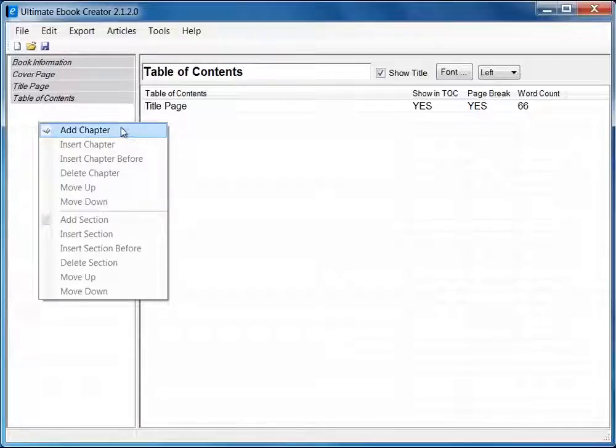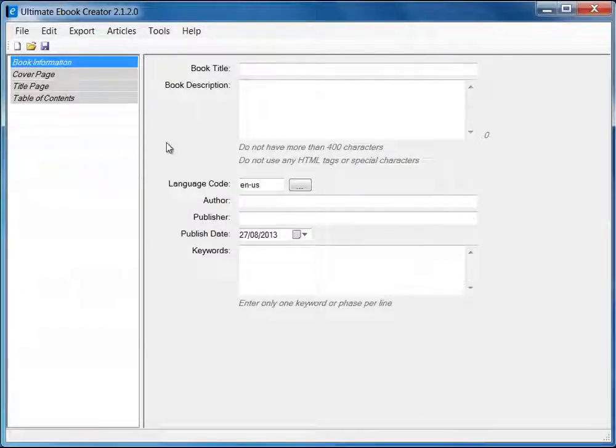So the concept is we add a chapter, and then under that chapter we can add multiple sections. You can add as many sections as you want under a chapter, and you can add as many chapters as you want.